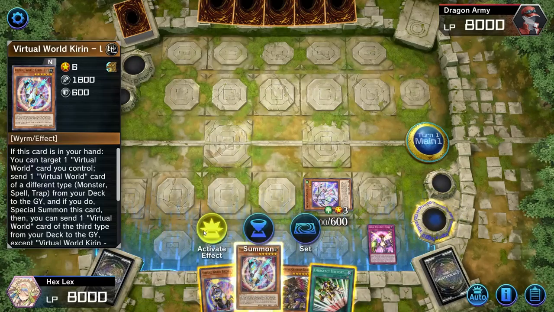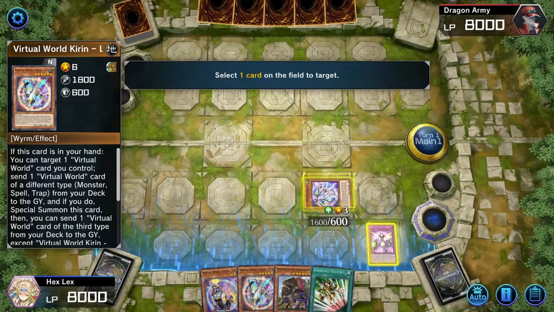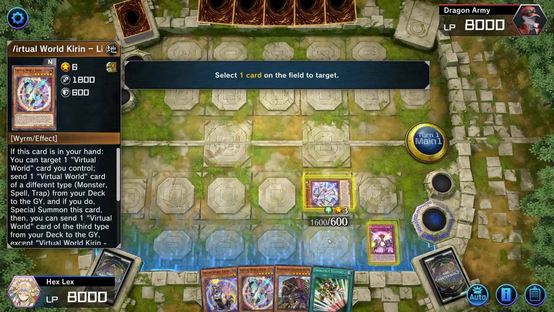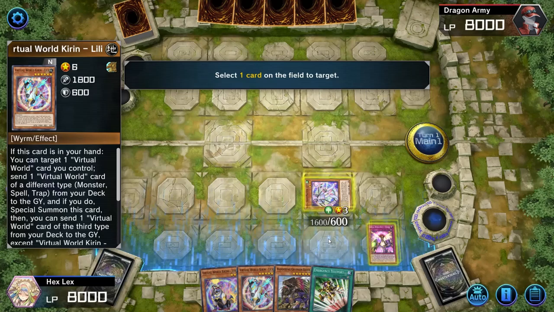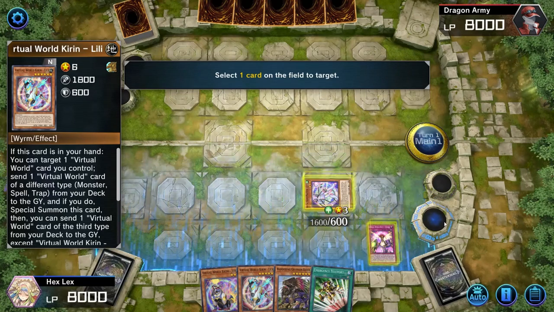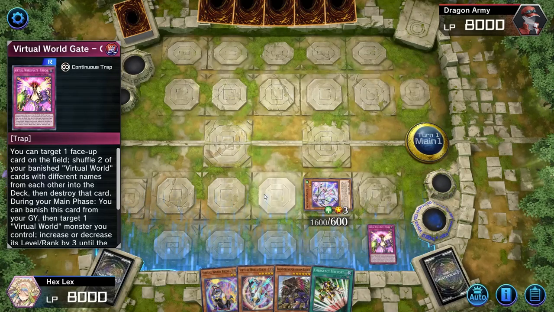Okay, so now we can even use Lili's effect right off the bat here. I think I do want to send a monster. Ideally I would like to send a monster and a trap here, but I don't have a spell to pick, so I'm going to pick the Chuche and send a monster and a spell, I think. Yeah, I would ideally like to send a Xuanwu to the graveyard, the trap card that brings one back from the graveyard, a monster, but we can do that later anyway, so I don't think it's that big of a deal.